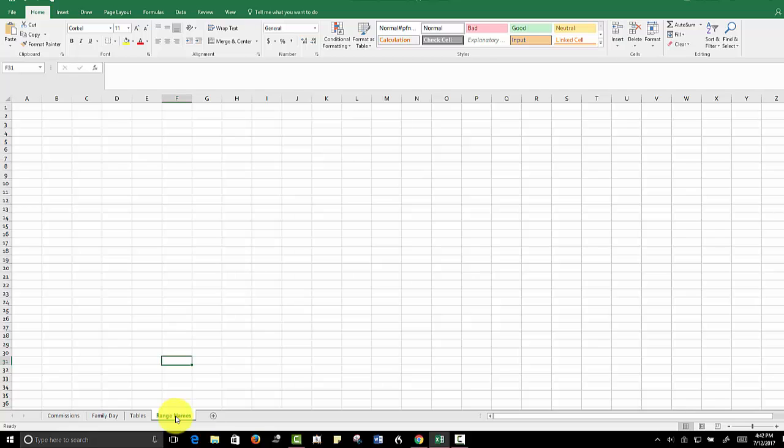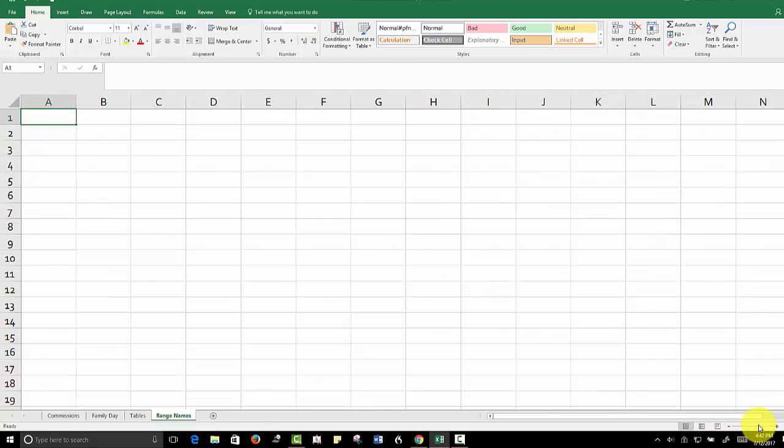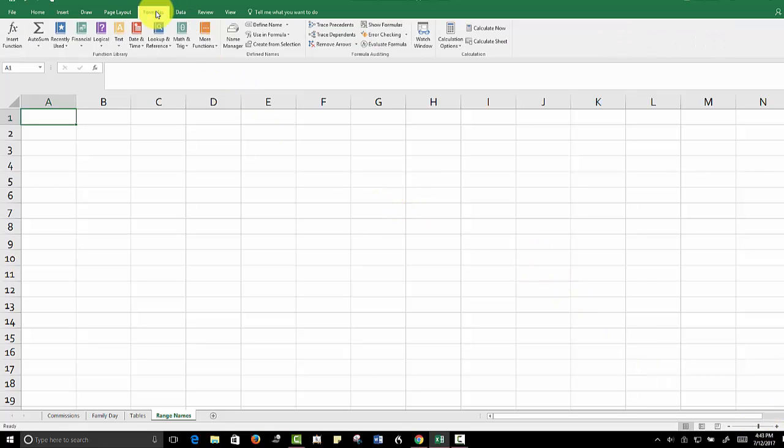And now let's do the rest of it here. I'm going to click in cell A1, make this a little bit bigger for you. And it wants to paste in the range name starting with A1. So here's how I'm going to do it. I'm going to click formulas. It says use in formula, paste names. And I can click these individually or I can click paste list, and I'm going to click paste list and watch what happens.